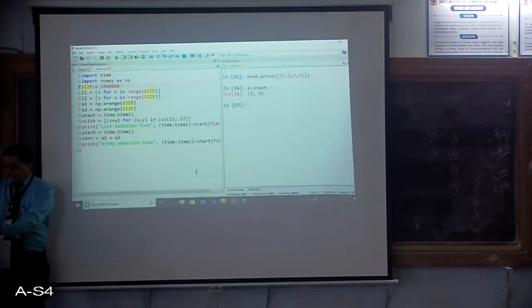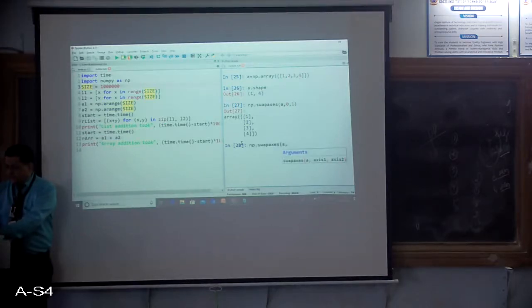If I say np.swapaxes(A, 0, 1), it gives me a 4 by 1 array. This is equivalent to swapaxes(A, 1, 0).